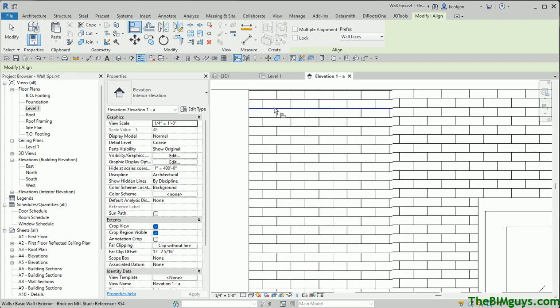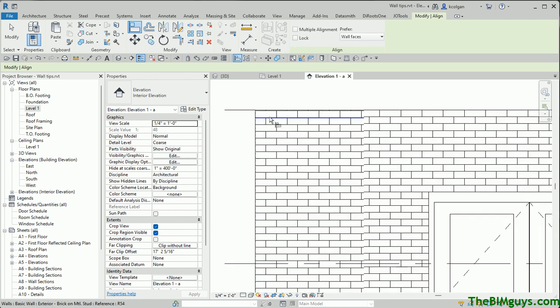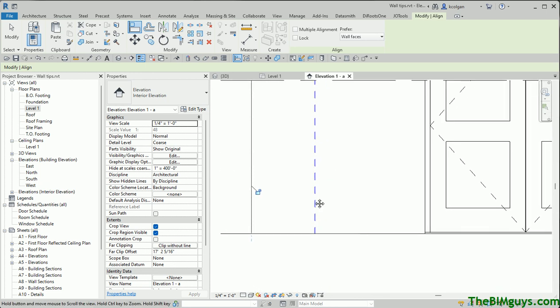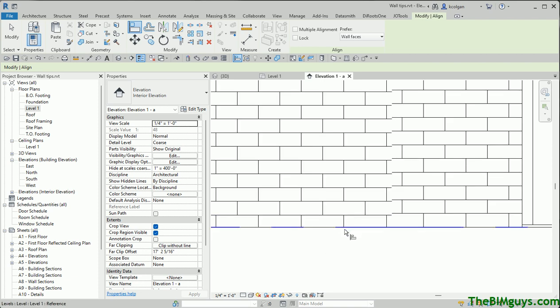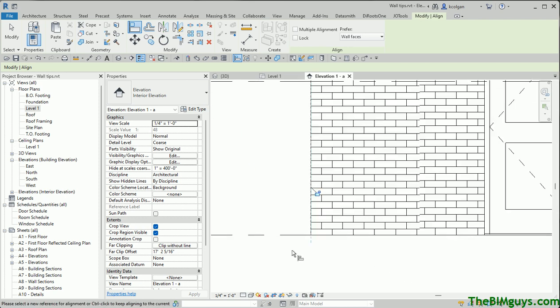Now you will notice that this brick does not align on the top. It's because it's off a little bit. You can see that it's actually sunk down further than what it's supposed to be, at least the pattern is. So we need to get that pattern right. Now this piece of the wall actually has the pattern correct. So we can either align it with the level, or we can use an existing brick. I'm going to use a level now.